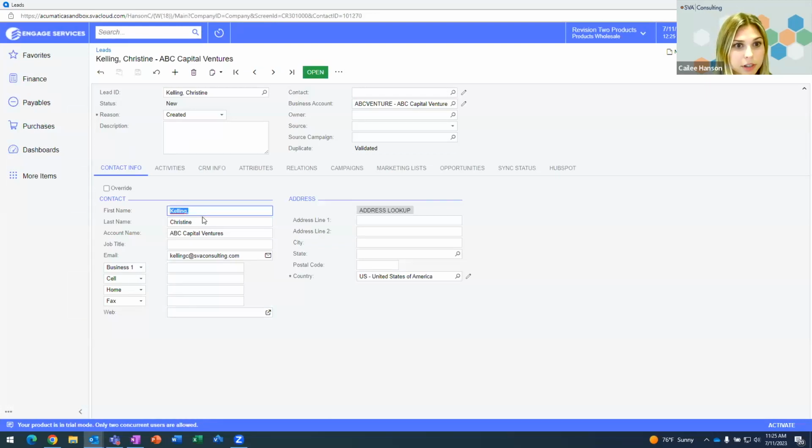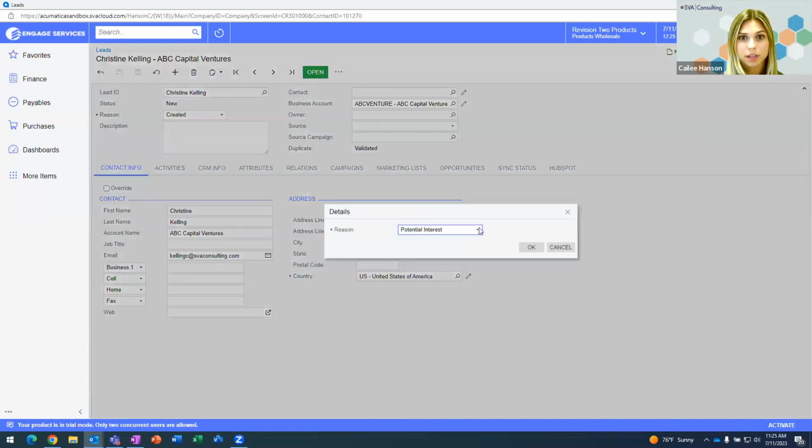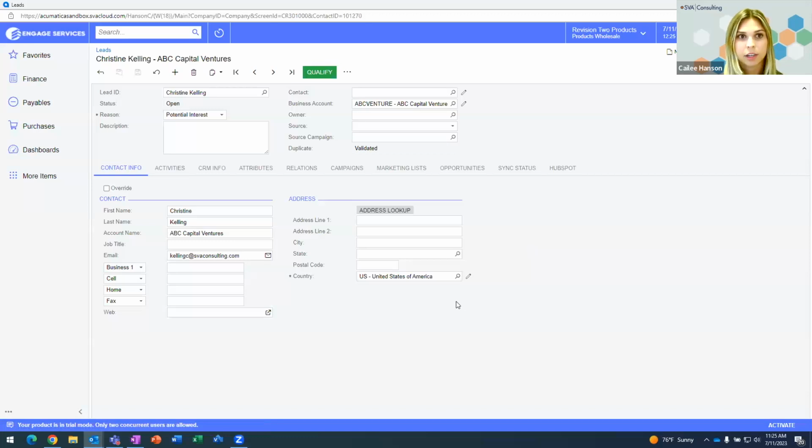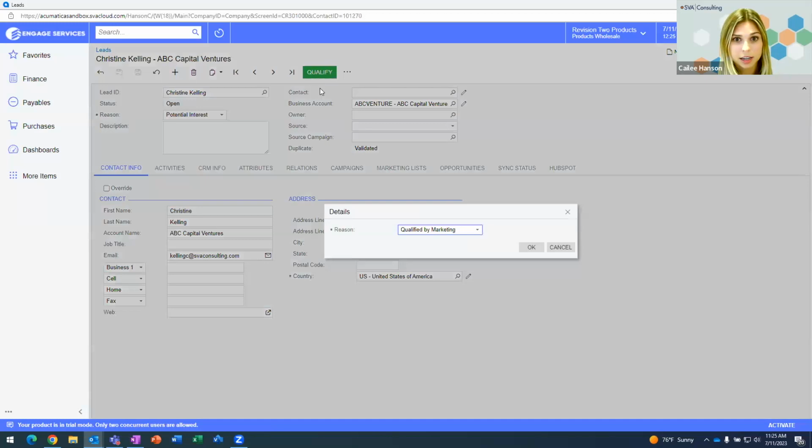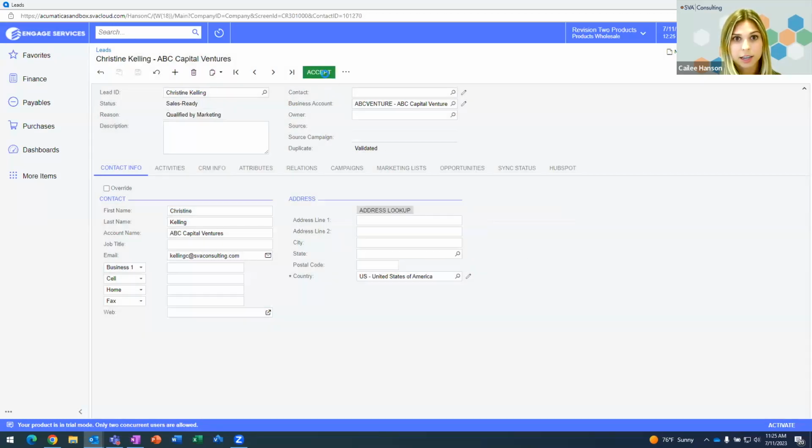So I might want to make a couple different changes. I'll switch these. And we can save that. And there we have it coming in right through the Outlook and with her email. And I could add any information I know as well, but I may not know that at this time, so I'll just go ahead and proceed. So we'll open this up. And then, I had a conversation with her in the past, so I can go ahead and qualify this lead and accept that qualification as well.